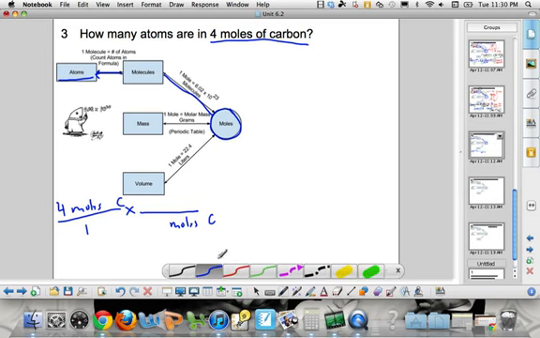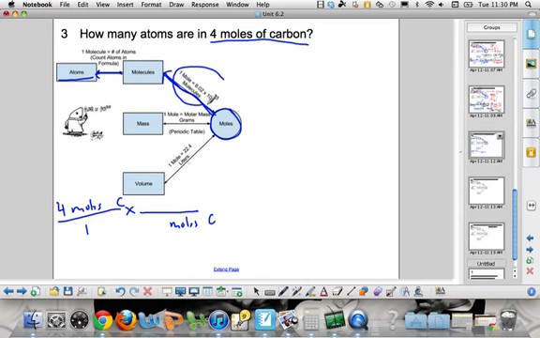Well, what am I converting to? I'm taking my moles and I'm going to, in my first step, molecules. How do I do it? My conversion factor is right here. 1 mole is always equal to 6.02 times 10 to the 23rd molecules, and this is molecules of carbon. Putting that on the top. I've got moles of carbon on the bottom and on the top, so I can cancel those off.